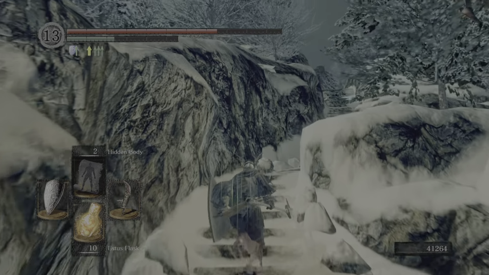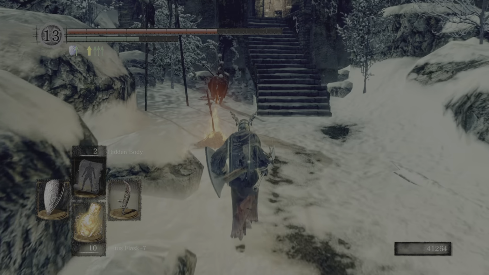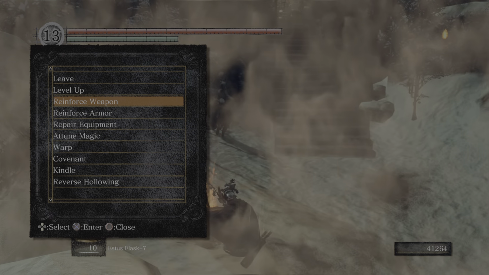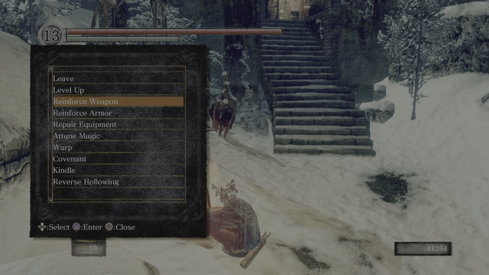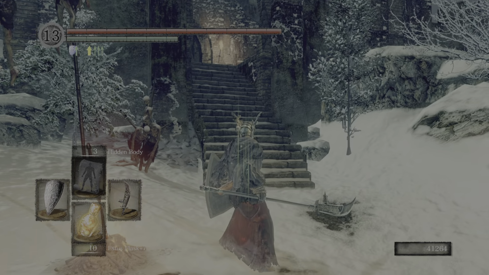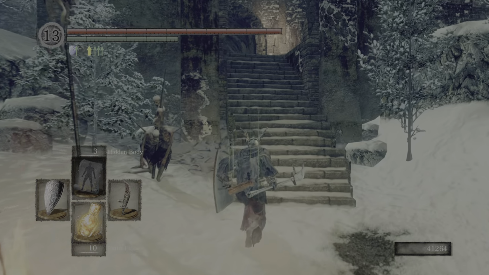So even if we were to homeward, even though we did not rest at this bonfire, it would take us to this bonfire. So, once you're in, you're in. The only way you can get out is past Priscilla. Okay. Right, let's just make quick work of this.